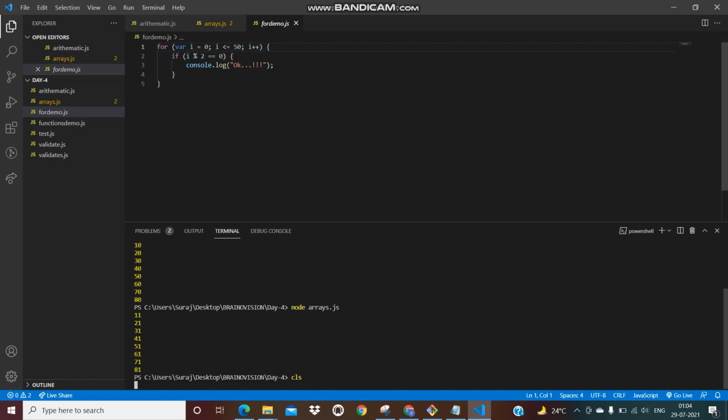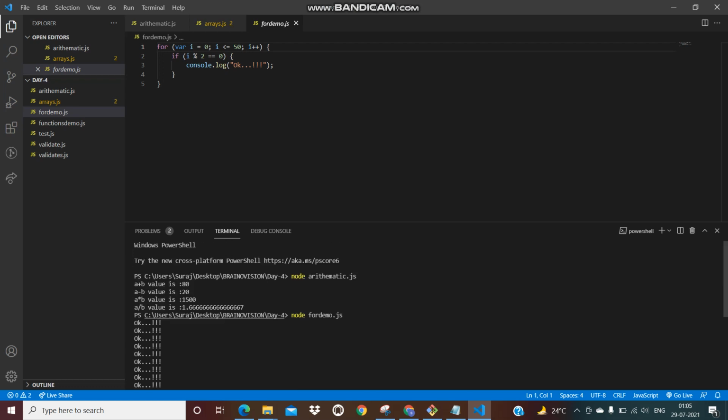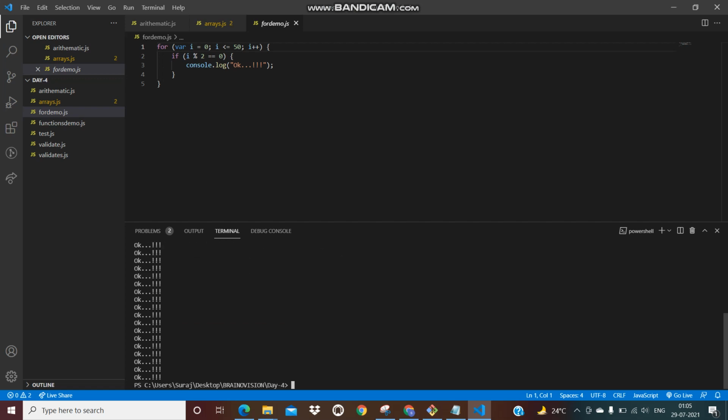So let's go towards the other, normal kind of for loops, which are based on a condition. If i mod 10 is equal to 0, then console.log should represent the output. So here we have node, then demo.js. When I click it, it should print like mod of 10, having 10 or 15 times displayed the output of the console.